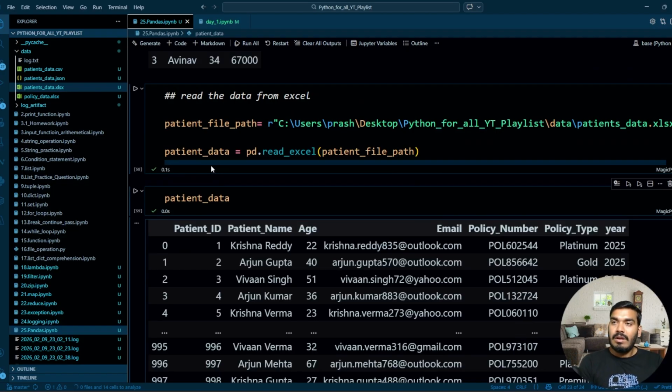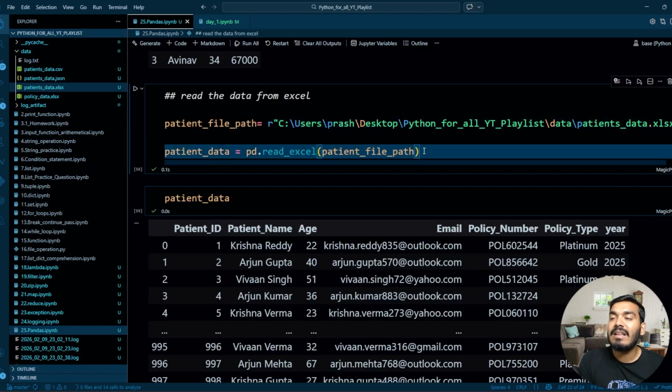So it is very important, make a note: whenever any Excel has more than one sheet, and if you are directly using that path to read the Excel, the Python pandas module will read the very first sheet and it will ignore all the rest of the sheets available in the given Excel. I hope it makes sense.